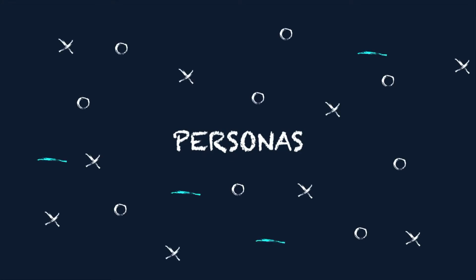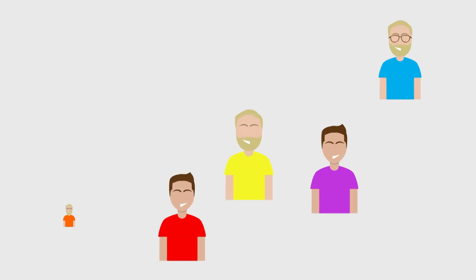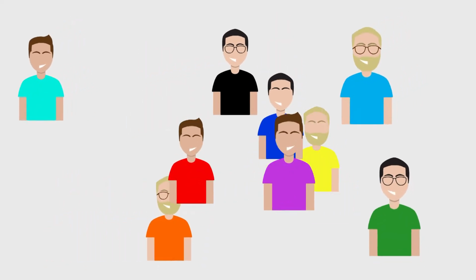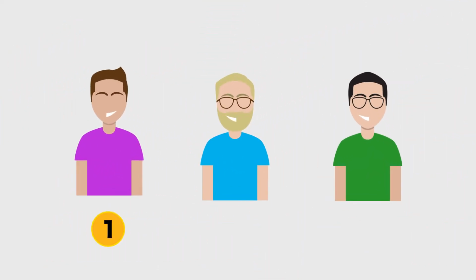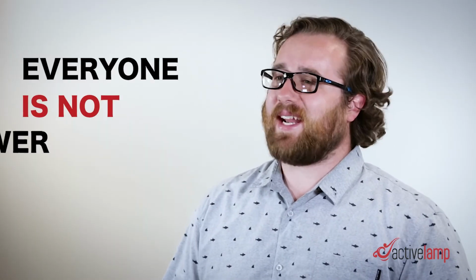Personas. Personas are a powerful tool to identify your most common site users. We will ask you to create specific personas and rank them in order of priority relative to the goals of your project. It is crucial that these personas are as specific as possible. Everyone is not an answer. Defining these priorities will help everyone make better decisions.